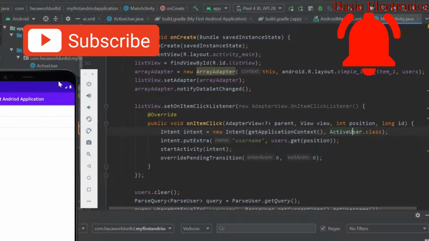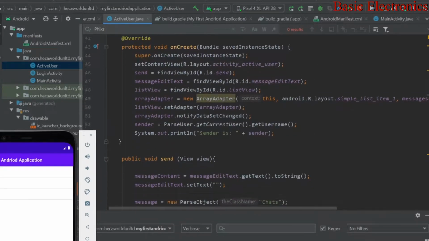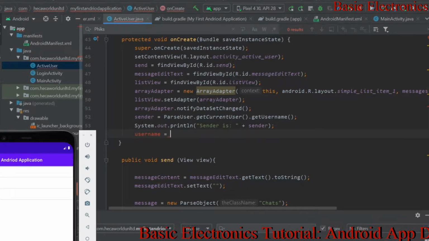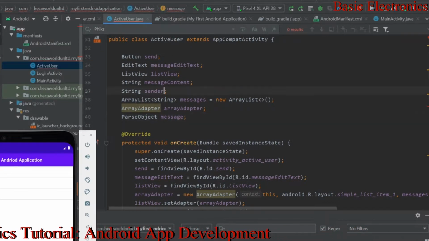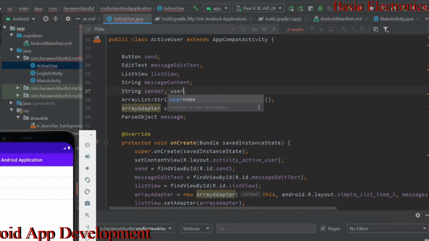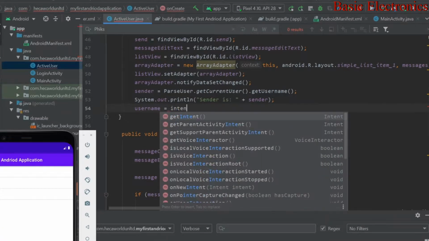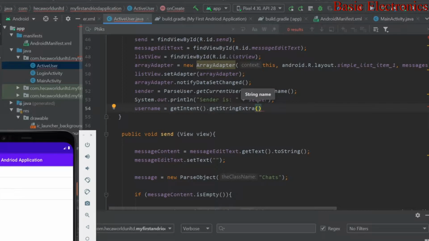active user. So let's go there and retrieve the user. So at onCreate, we want to get that. We're going to say username equal to, so we're going to make it a string. So we have strings here, so let's use it as one of them. Username. Alright, so our username is going to be intent dot get string extra, and we're getting the string username.